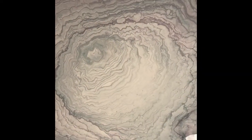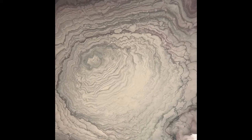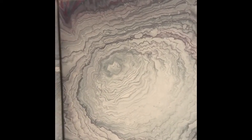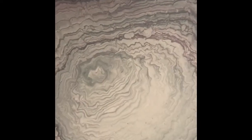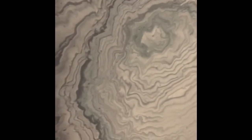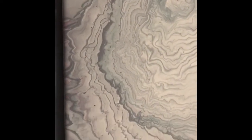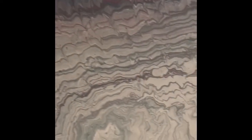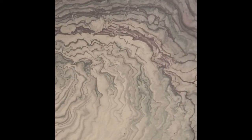Okay, it's been 10 minutes. I don't think it's changed at all. So I don't see any fluffy clouds coming up. Can't talk today. To me, it just hasn't changed. I'm really disappointed. I was hoping that they would start popping up. So, sorry about the reflection. Let me tilt the camera.